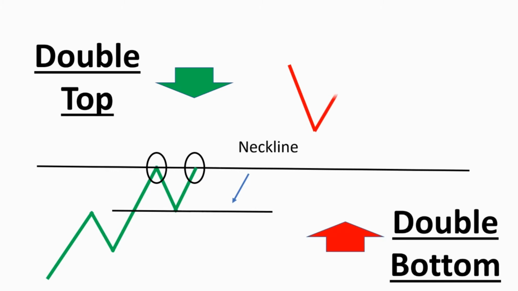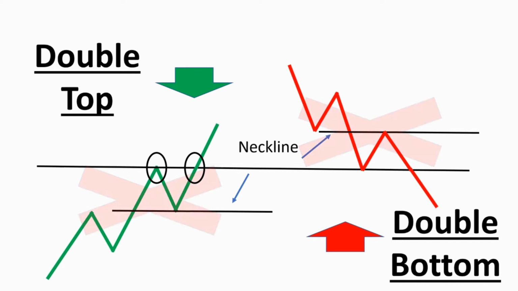Now, this is important. For the double top or double bottom to be valid, price must rise to the same level or just below the level of the first top or bottom. Once price has gone beyond the first level, this pattern is invalidated. So after forming that second top or bottom, price will then reverse again and head back towards that neckline, confirming and forming the second top or bottom.